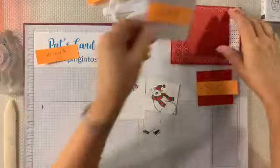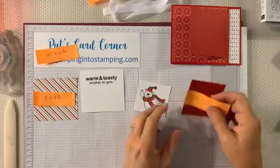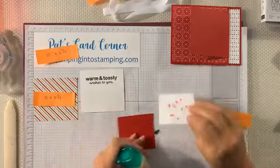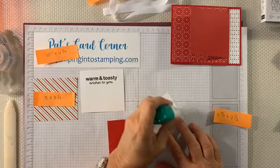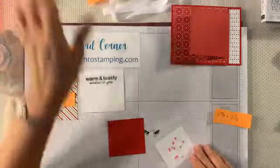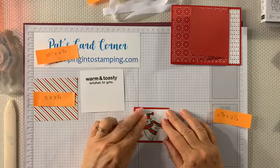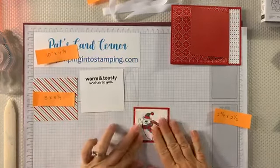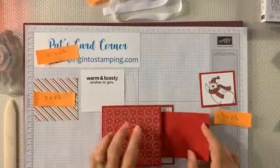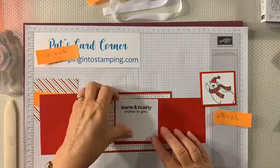And now we're going to attach the rest of the pieces. So this piece here with the little guy on it, he's going to go onto this piece of cardstock. So we're just going to flip him over. You can see that bleeds through a little bit, but it doesn't matter because it's going to be hidden. So that's going to go on just like that. And then this piece is actually going on the inside of our card. So we're just going to open up our card, and it's going to go right in here just like that.